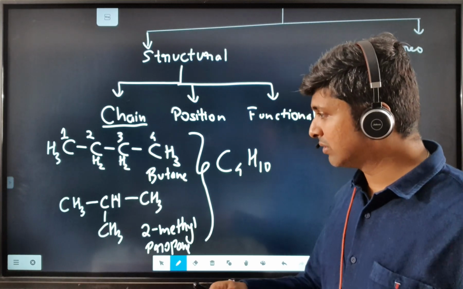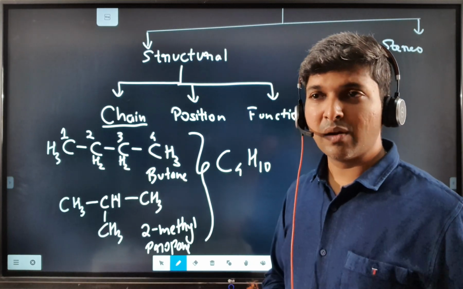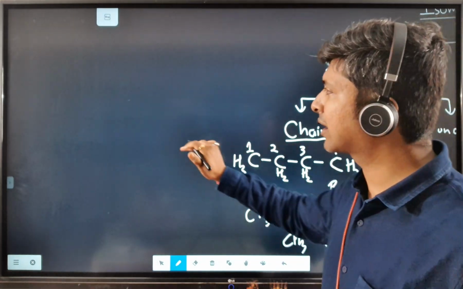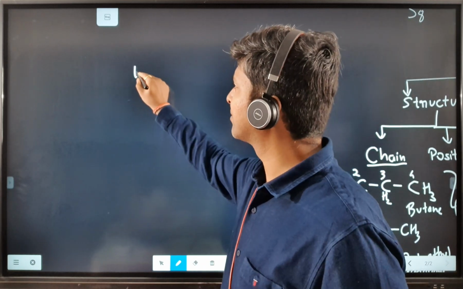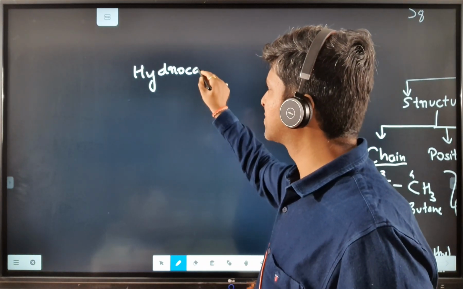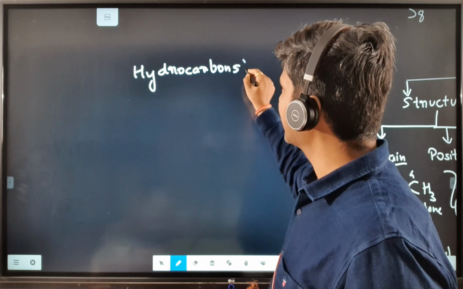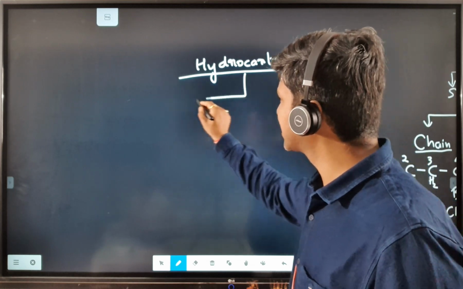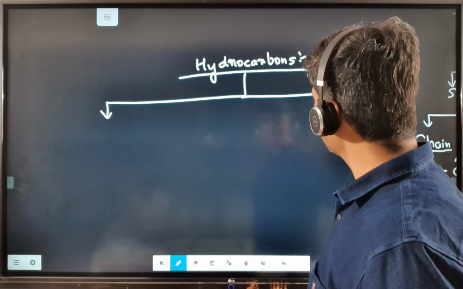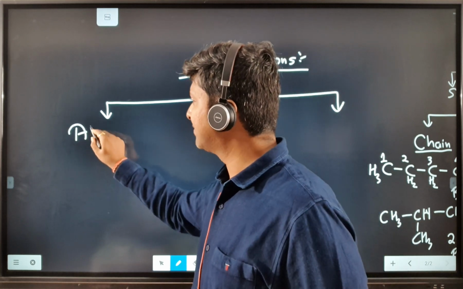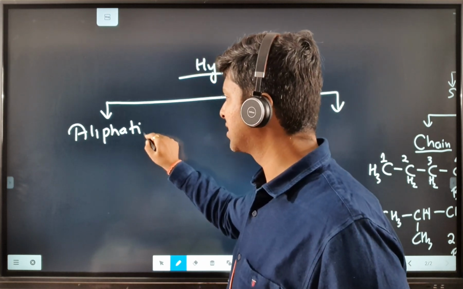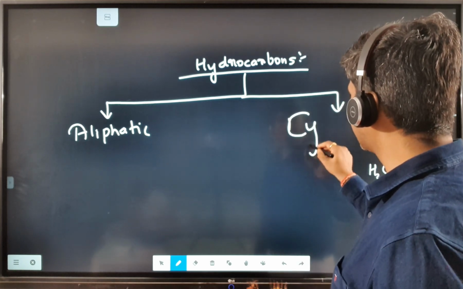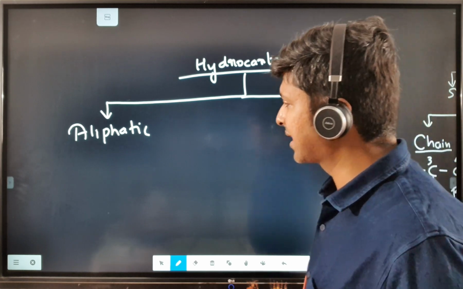Now, I was just wondering while teaching this that some of you don't know what alkanes and alkynes are. So I'll tell you that in short and quickly jump back to this. So this is hydrocarbons. We have just discussed that carbon and hydrogen together form hydrocarbons, and that's what led to the formation of organic chemistry. So these hydrocarbons have two kinds of compounds, right? One is aliphatic, aliphatic meaning straight chain compounds, what we were seeing right now, and the other one is cyclic compounds. So aliphatic and cyclic. So what is aliphatic?